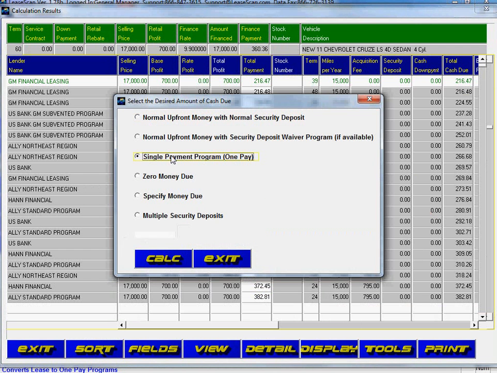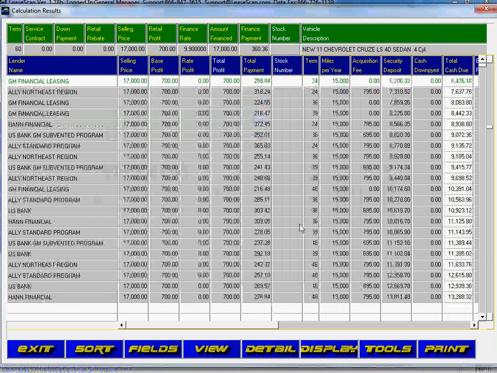If you want to do a one pay here, again, let's put our focus over here. Whatever column is highlighted in white basically tells you the way that we're sorting the information. So again, this is going to apply any rate reductions that are being offered by the lender, so you'll have that full function to see that the best place to go in this case is with GM Financial on this one at 24 months, $64.76 out the door. It is going to prepay that lease at 24 months for you.